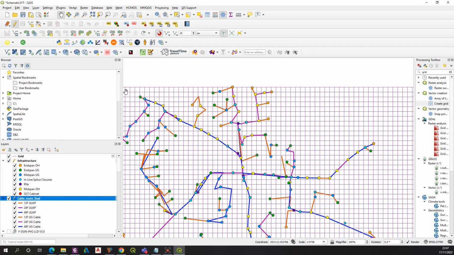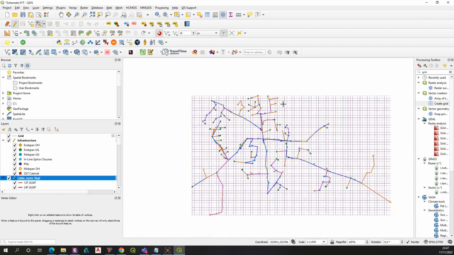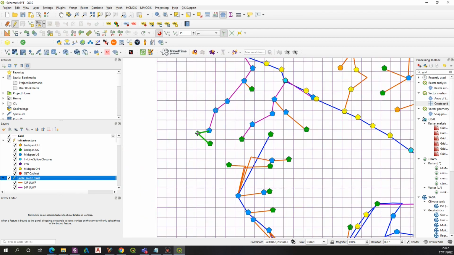Since we have these two layers toggled in the edit mode, we can use this particular feature, which is the vertex tool. We are using the vertex tool for all layers. And now what we can do is simply move our elements towards the nearest grid node where they will be snapped easily. Alright?